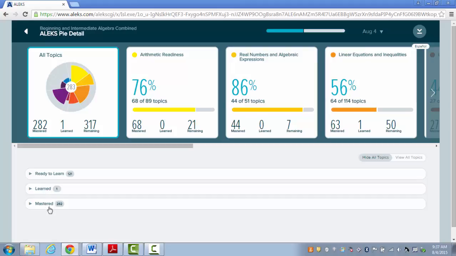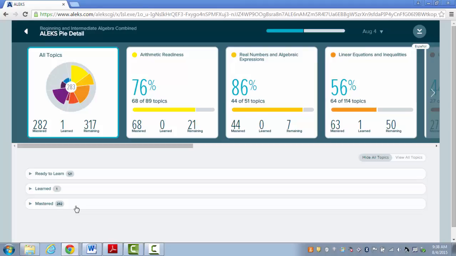Now we consider learned and mastered two different things. In order for a topic to move from learned into mastered, they'll need to answer questions on that topic correctly on a knowledge check. Students will be given a knowledge check anytime they complete 20 topics or spend 10 hours inside of the system. With that, we can start to add in what they've mastered. And if they don't know it yet, it stays in the learned category because it has not been mastered.